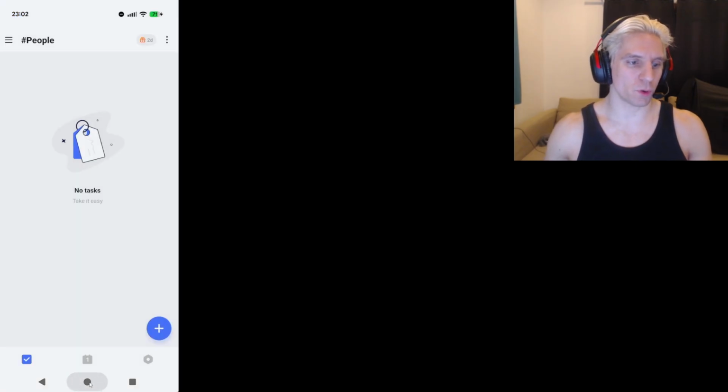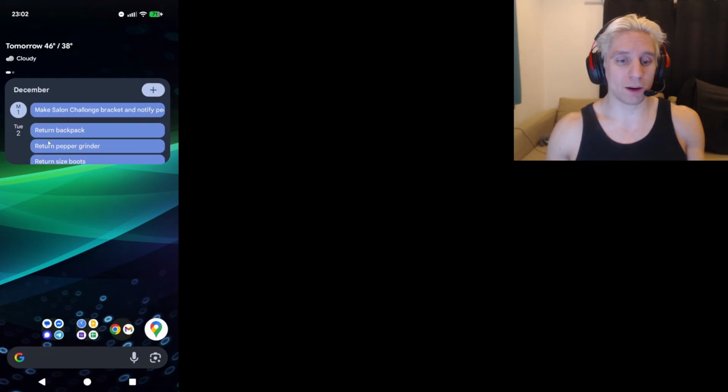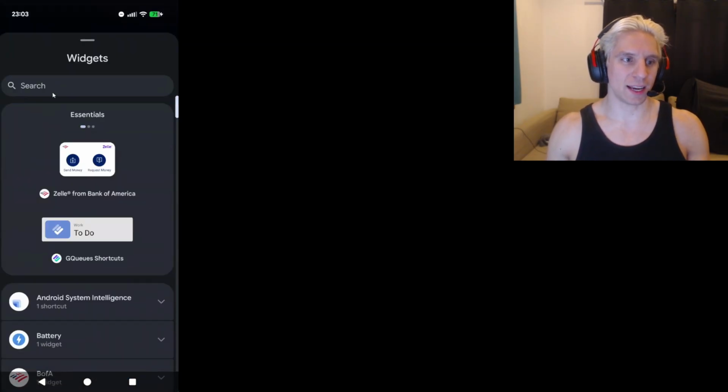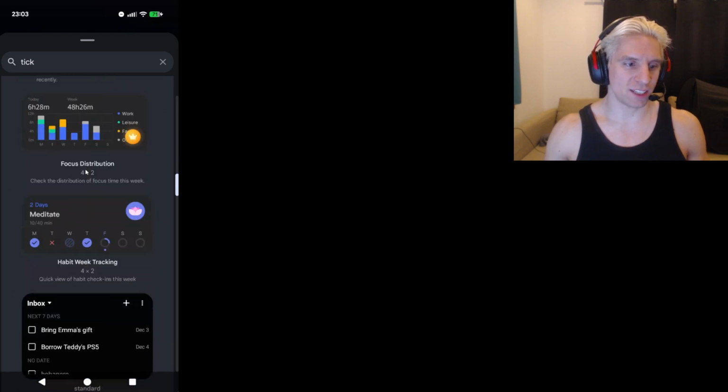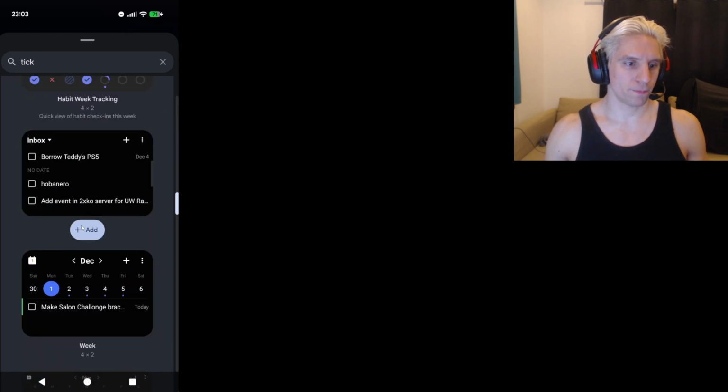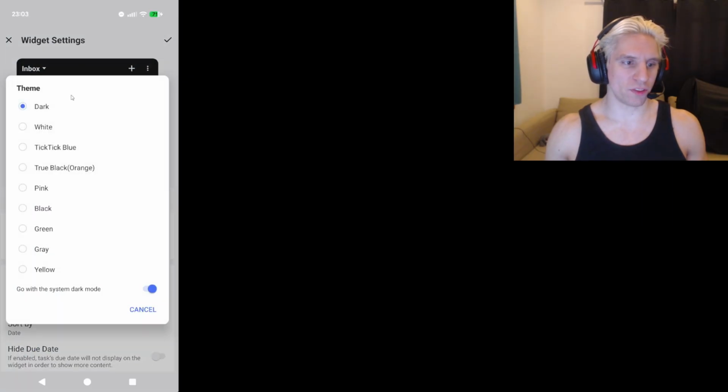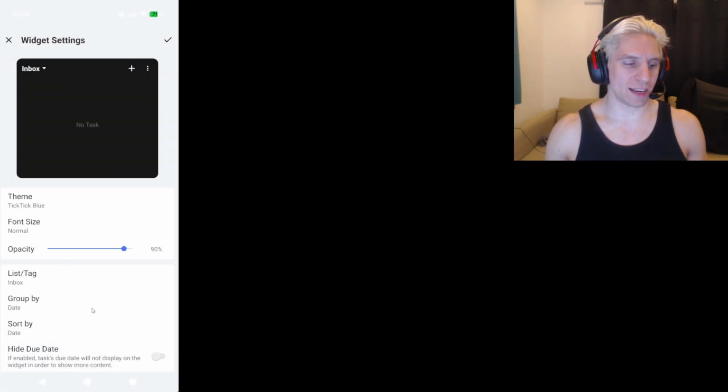The next thing we're going to do is set up our phone. The way that I want you to have it, at the top here, I have a widget for my calendar. Whatever calendar you use, put it at the top here. Now we're going to add several Ticktick widgets. The main one we want is called Standard. Let's go ahead and add that. You can change the theme to whatever you want. We'll just leave it like that for now.